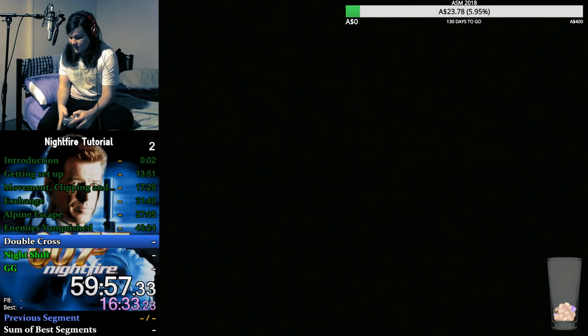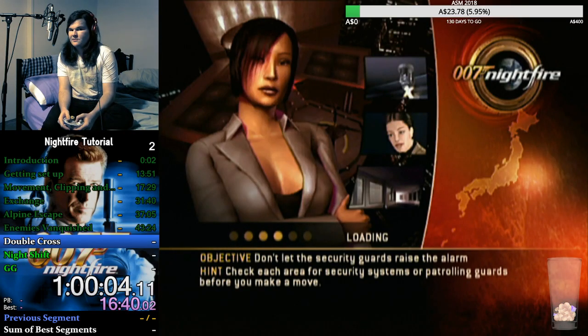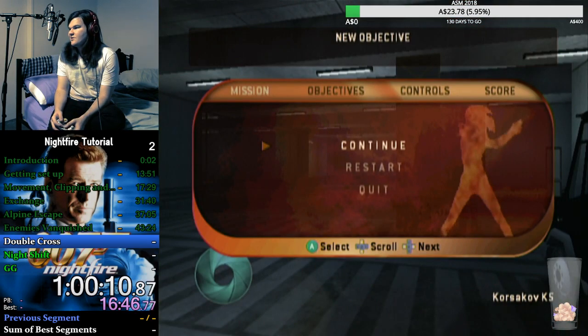Now you skip those cutscenes, and you just mash A. There's another cutscene that you're going to want to skip too. Just mash A. Mash or hold A. Some cutscenes you can hold A to skip. I don't know which ones they are. Just mash.